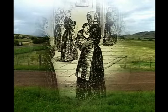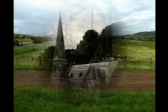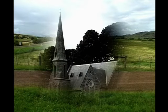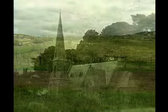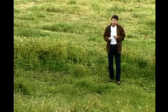So imagine you're one of the female convicts coming in for the first time to the crime class area. You're scared, lonely, worried. You're trying hard to fit in. And then you go over to the work area. And if you get a chance, you look through the bars to the world beyond and you're wondering about your family and whether in fact you'd ever see them again. And each day you go to the chapel for prayers. And perhaps for you, the chapel is a symbol of hope and salvation. And knowing all the time that you had to stay out of trouble.